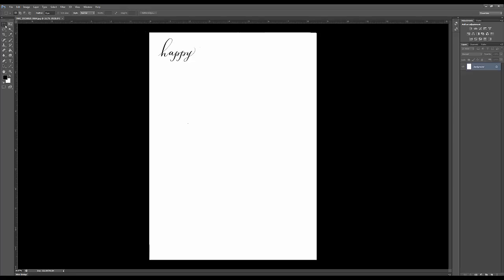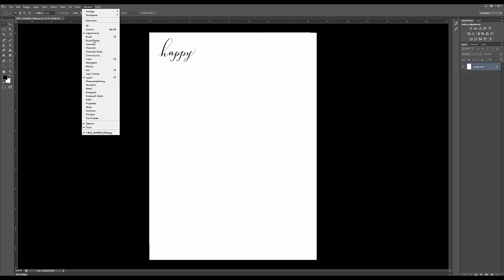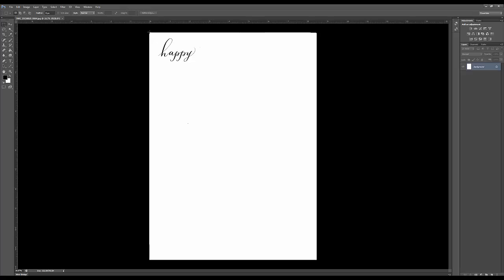So I'm going to go to my Tools panel here and click on the Crop button, which is a square button that has dash lines around it. If you can't find your Tools panel, go to Window, click on Tools, and it should show up. So I'm going to click on my Crop button, and I'm going to crop this, which is about there.